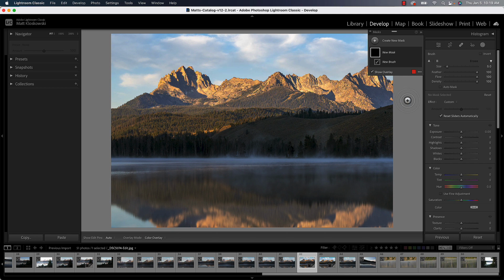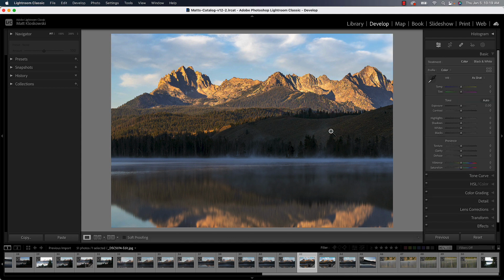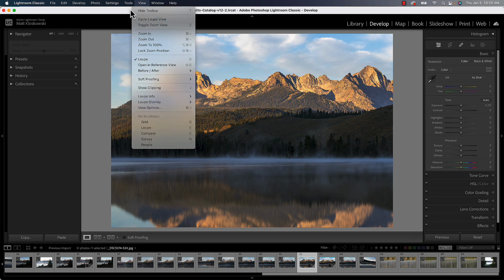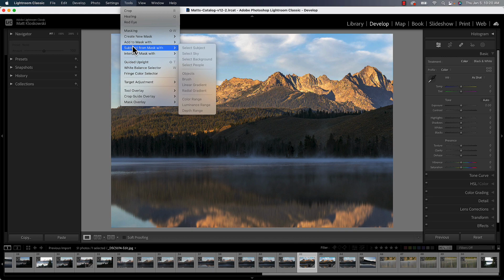So the best thing you can do, and again, if I'm done masking and I've brushed onto my photo, I just press Shift W and I'm out. Or press that little icon in the top left there, and that will take you back to all of your editing controls. Don't forget, all those keyboard shortcuts are located up in the Tools menu. So if there was a tool and you were used to using the done button there, I would take this as a nudge in the right direction and some keyboard shortcuts that can speed up your workflow.